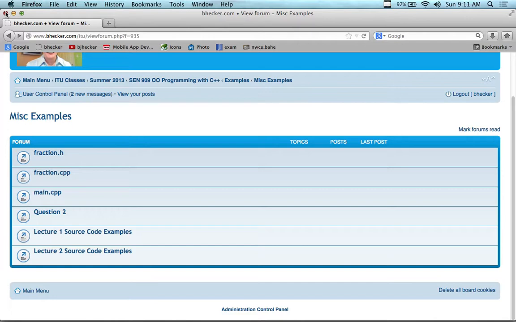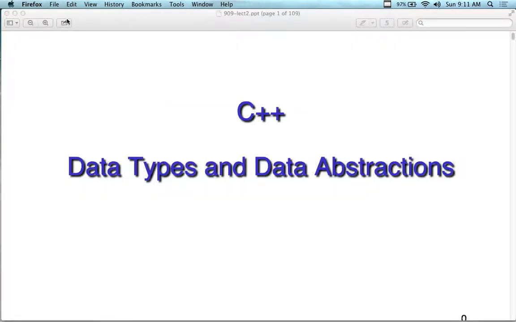So if you're bored and you're looking for something to do, go ahead and download both of those two if you don't have them working from yesterday. And then I'll do the same for today as well. So you'll have working examples, just in case you can't type fast enough, you miss something, you have a typo, or something's not working for you. You can see what went wrong, hopefully.